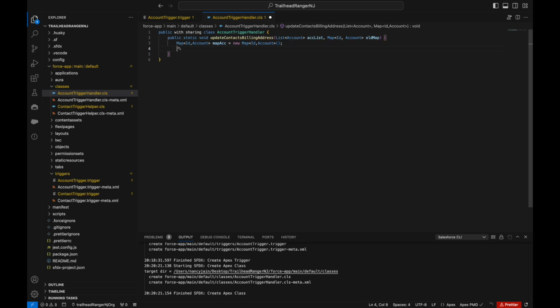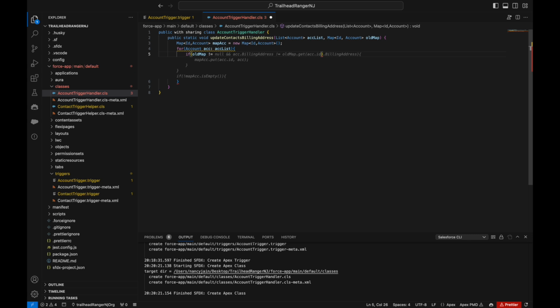Now we'll be doing the loop over the new list which we have received, that is the account list, and we'll be checking in our given map, that is oldMap, which is already present. So basically, this new list and old map, what do they present?